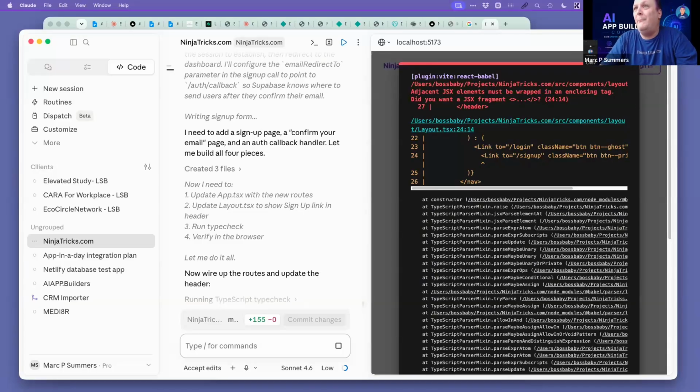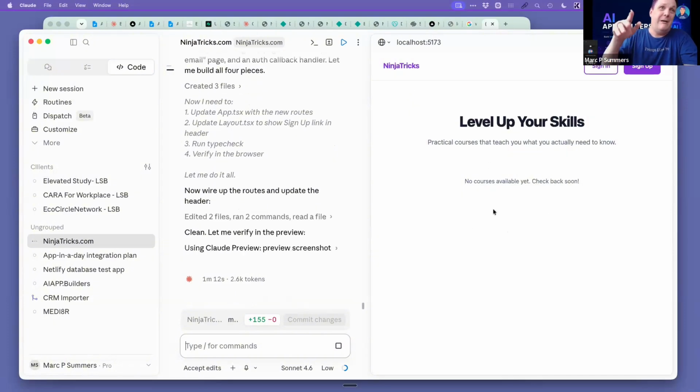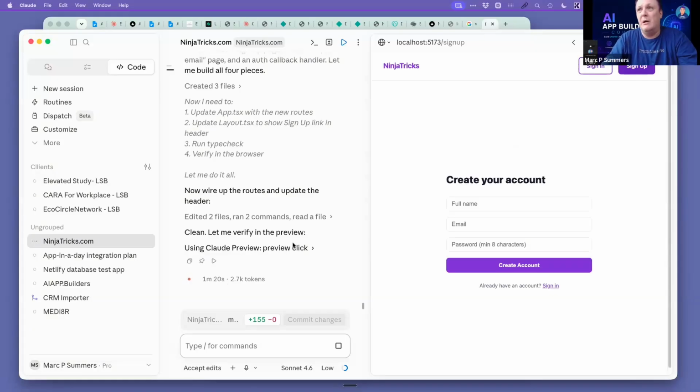All right, here we go. It broke the app. So over here, we're previewing what the app is doing. However, we don't need to worry about that. It was just rebuilding. And so now it's fixed it. It knows what's happening. It can see this screen. So if you ever get those scary errors, just give it a minute. If it's still running, you can see it's still running here. You don't need to worry too much.